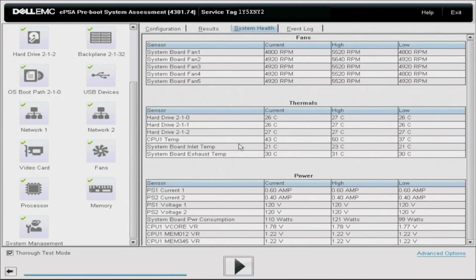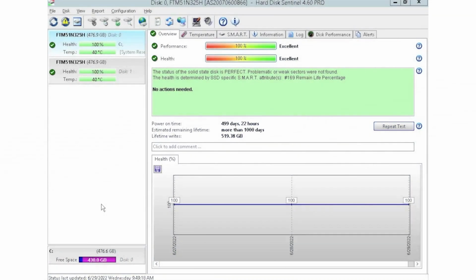So now I'm going to show you how to test your hard drives with HD Sentinel. Alrighty guys, so I have HD Sentinel pulled up right now, and as you can see, we currently have two drives plugged in. We have this installed into a storage array where we like to plug in multiple drives at a time so we can test those drives.